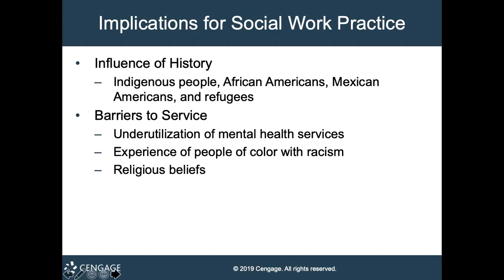So anyway, there's a number of barriers to service. They put this very mildly here on the slide, but folks in minority groups have often had very suspect experiences with government systems or with large systems in general. And so that has led to a lot of underutilization of all sorts of services, not just mental health services, certainly mental health services, but not just those. If you think about what happened in Tuskegee, and if you don't know, you should Google Tuskegee and syphilis, and you will be horrified. That sort of thing peppers our entire history. The Immortal Life of Henrietta Lacks is a fantastic book along the same lines, and helps us understand why some groups have some very legitimate suspicions.